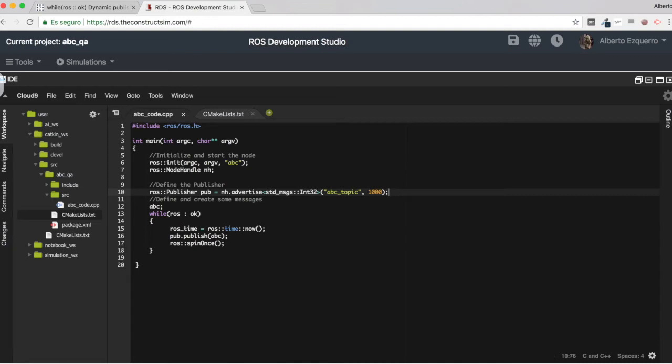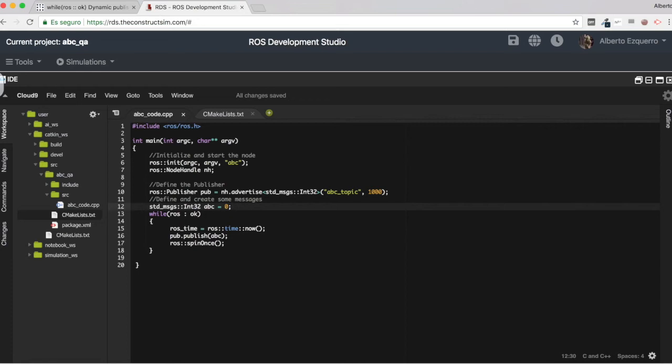Great, so now what we'll need to do is to fill these messages, because we now have this ABC variable, but it is currently nothing. So we are going to turn this variable into a std_msgs int32 variable, and let's initialize it to 0, for instance.